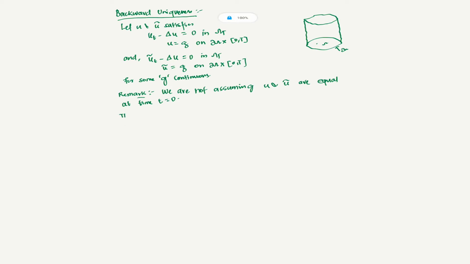The theorem says, let u and u tilde be in C^2_1 of omega_T bar, of course with the boundary, and let them solve 1 and 2. This is 1 and that's your 2. And if, this is very important, u at (x, T) equals u tilde at (x, T), and x is in omega.